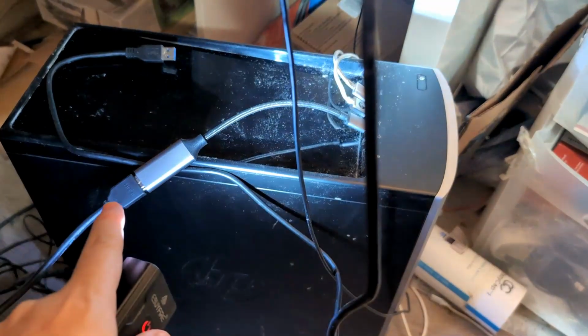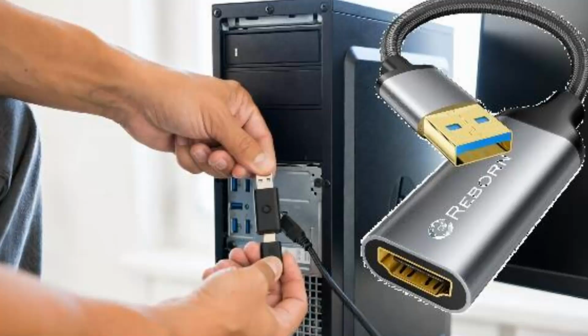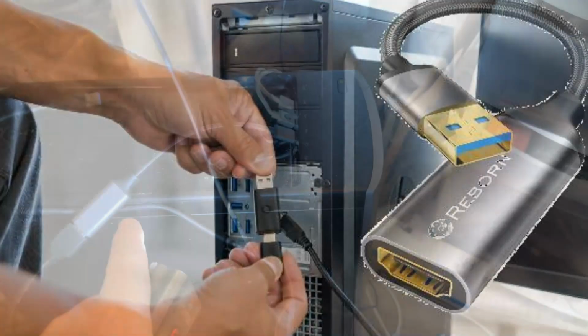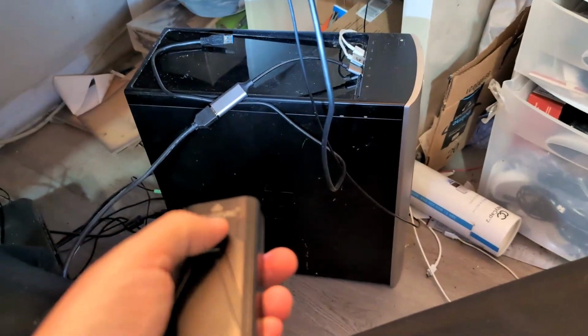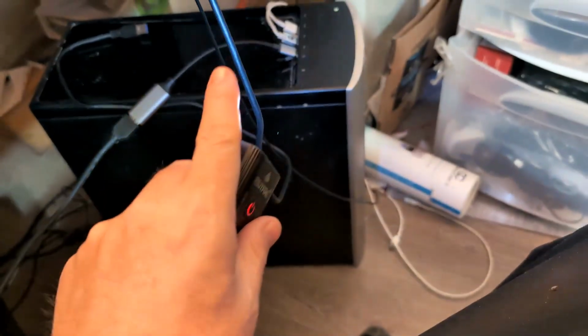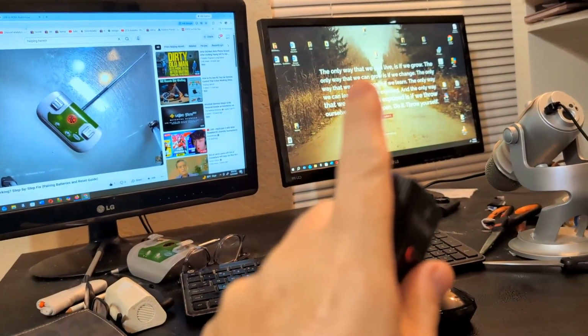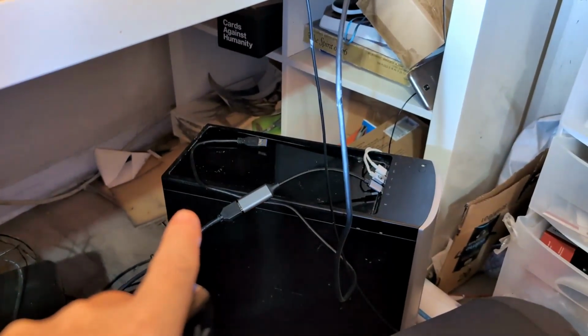Let's say you just installed a USB to HDMI adapter on your desktop or your computer, but now all of a sudden you're not getting audio or video. The reason I had to install one is because my second HDMI port broke because a thunderstorm knocked out my second monitor. Actually, it didn't knock out my monitor, it knocked out my only HDMI.